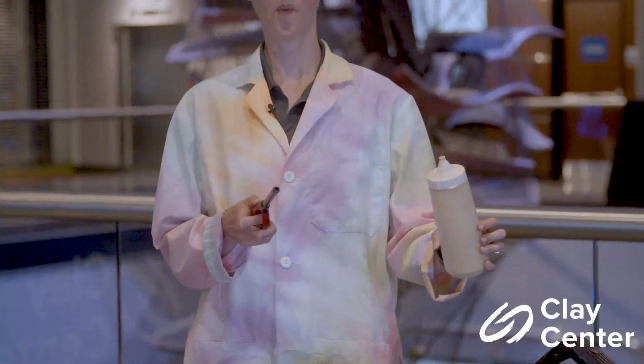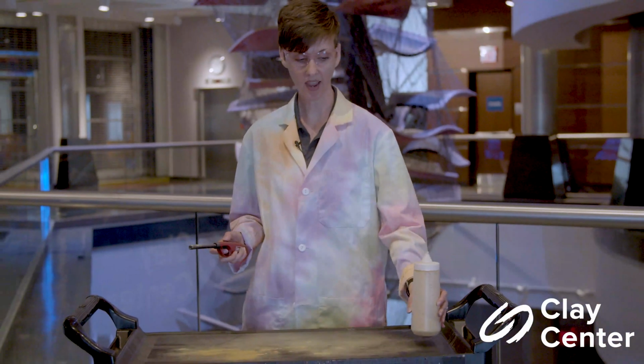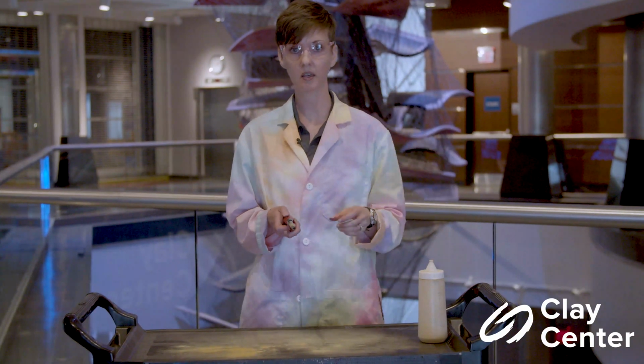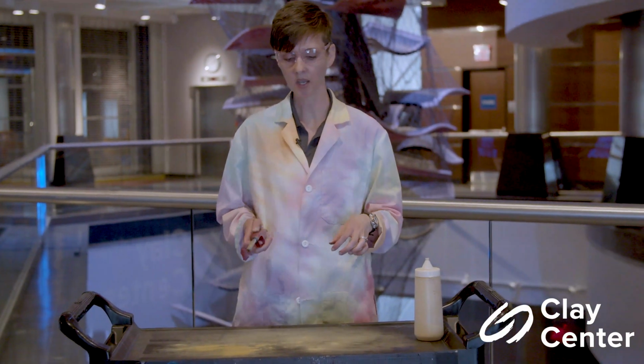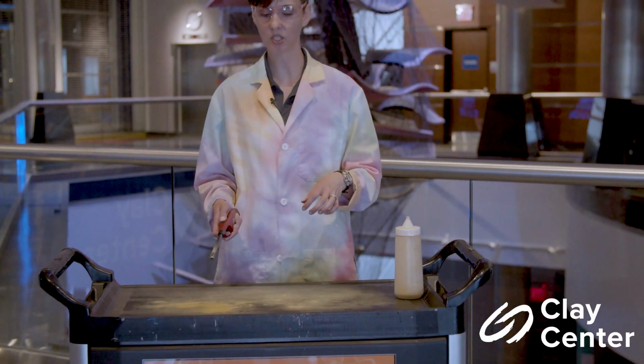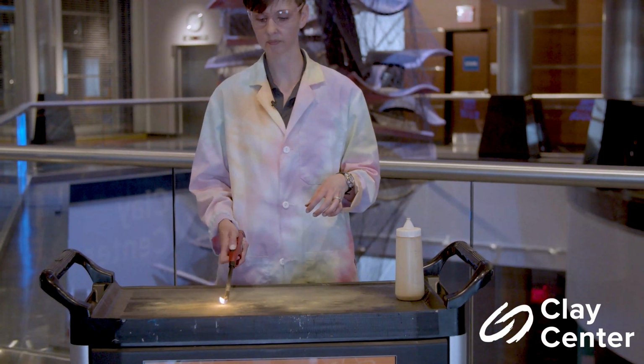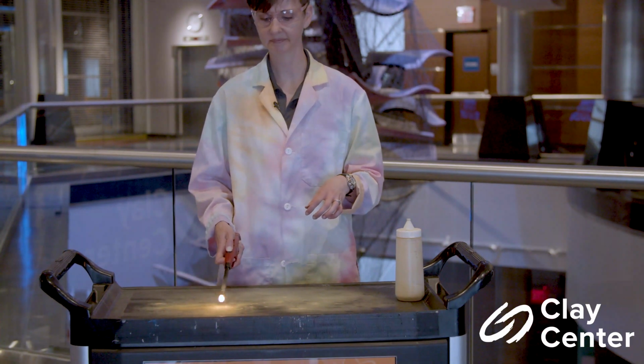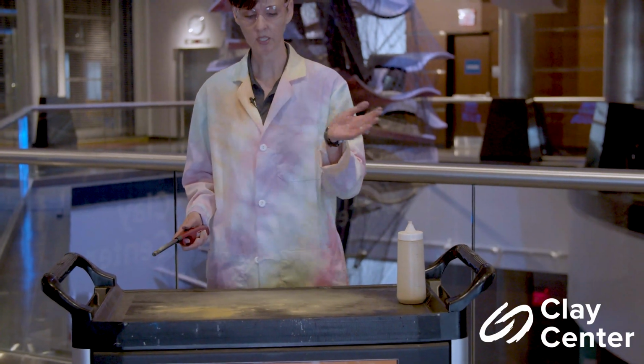Maybe. Whoa! All right. So watch this though. You notice that I was squirting the lycopodium at the flame, but watch what happens when I try to light it just on the ground. Do you see any big flames happening? No, not really. So what happened here with lycopodium powder?